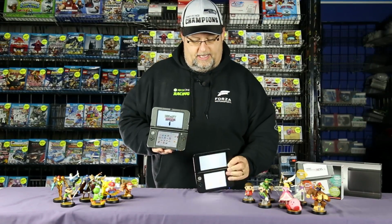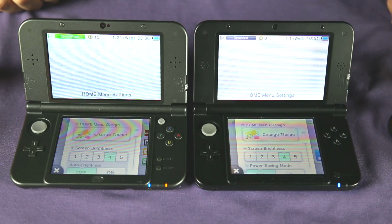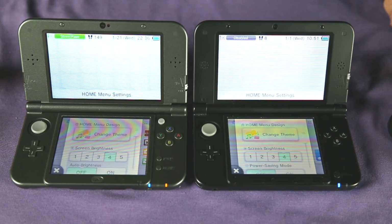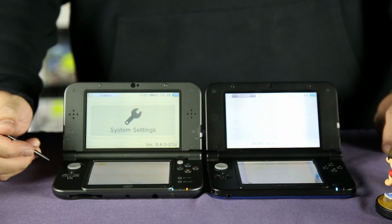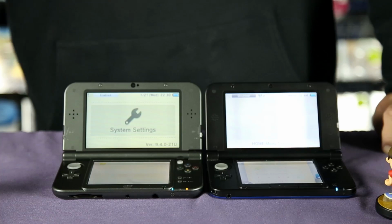Here's the two side by side. You can see there's not a lot of difference in size. Buttons are the same in terms of the action buttons, but you will notice some key differences, such things as a sensor by the camera to allow for the Super Stable 3D. The Super Stable 3D basically will allow you to move your head and the 3D will still remain, for the lack of a better word, stable.